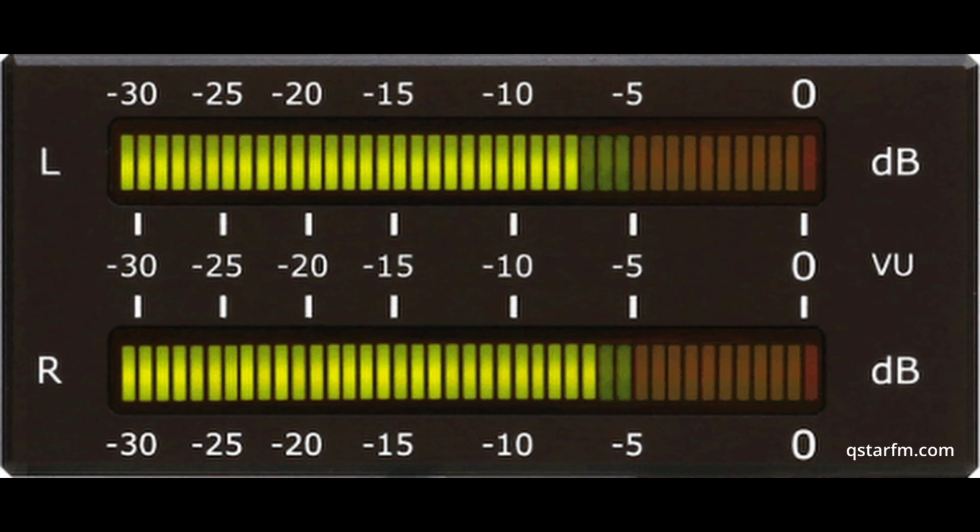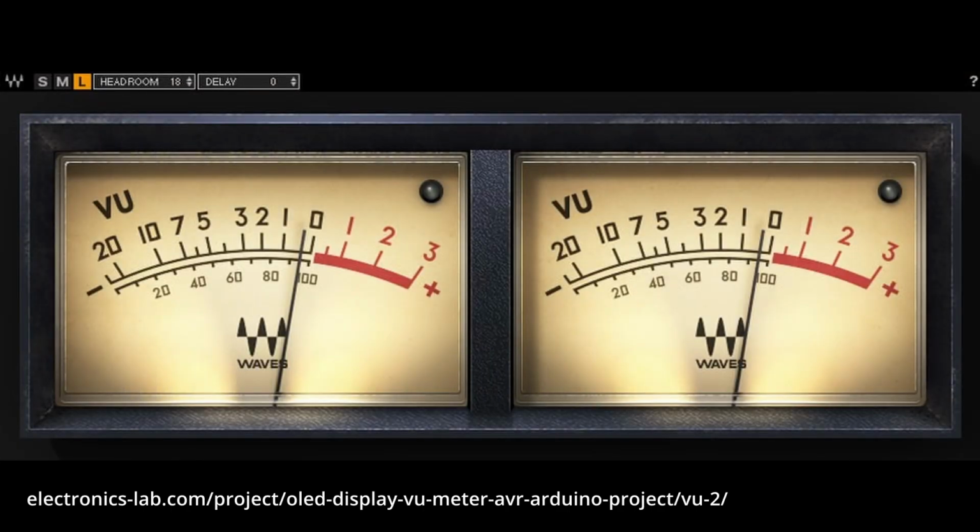Now, I've talked to technicians recently who say that they meticulously keep the needle out of the red, but earlier, back in my day, it was the common practice, if I remember right, that if you wanted to have perfect fidelity that I could hear the difference of, you would keep those needles down below 0. But if you get into the red, you're still less than 3 dB of harmonic distortion, which most people can't hear. So if you want to make sure you get the highest level on the tape, you would go ahead and let that go into the red, just not peg the needle, and most people couldn't hear it.